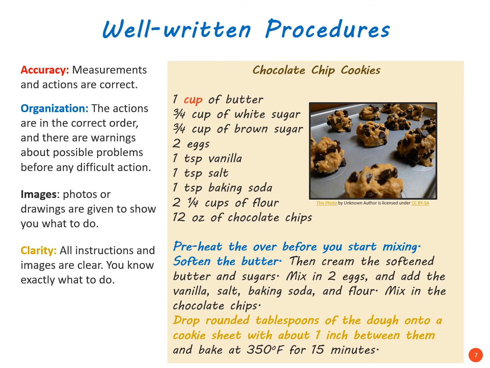In terms of accuracy, we now have 1 cup of butter. That is the correct measurement. In terms of organization, we have the first steps listed first. Here we also have an image which shows exactly how to put the dough on the cookie sheet. And we also have a written description that's very clear, showing how to put the dough on the cookie sheet.